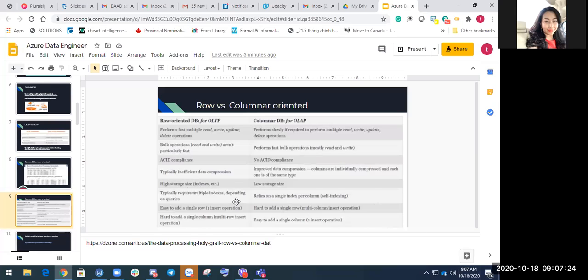So these are the differences between row-oriented and columnar-oriented, and you can read more in the zone article where I get mainly the information from. And it's important for the exam because in the exams they will ask on this fundamental knowledge on the data. You need to remember the format of the database to answer the scenario questions, and I'll go in depth further into these concepts in the later sessions and how they relate to Azure database.